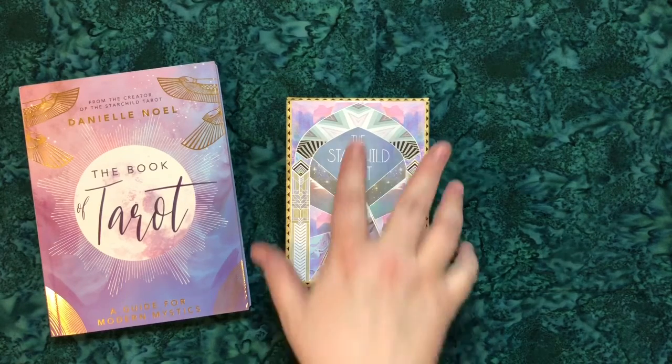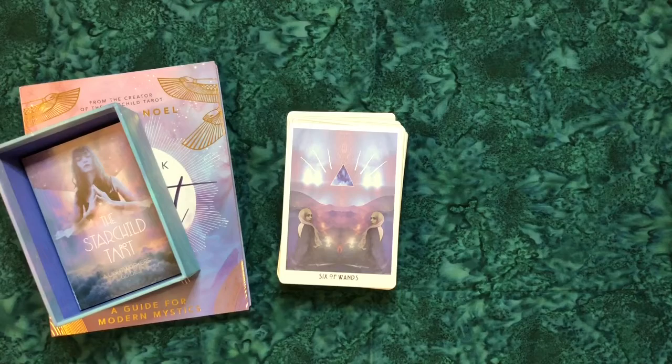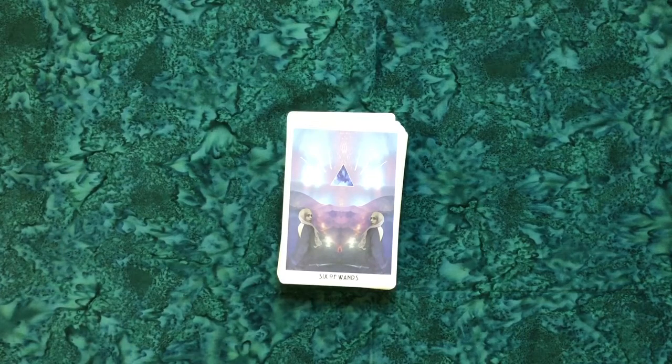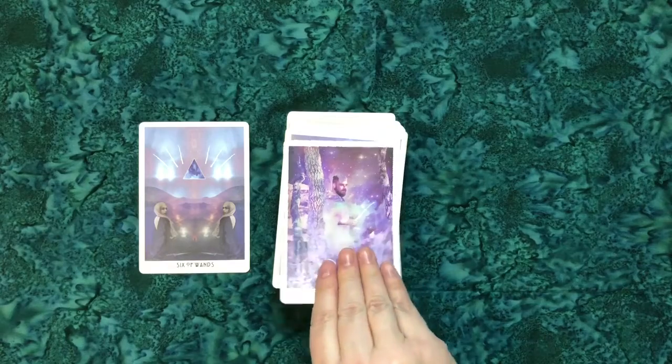This is the Akashic, but with the borders. This is not a deck that I ever actually expected to get. I was always intrigued by it, but I've got lots of decks. It's a little pricey. The pink and purple, I didn't think that I was going to like that. Jen at Phoenix and Lotus had a sale earlier this year, and she sells a lot of indie decks, and I thought there were a couple of decks that I wanted to give a go, and if I could get them for a little discount, all the better, and the Star Child was one of them. I could not have been more surprised. I really like this deck.